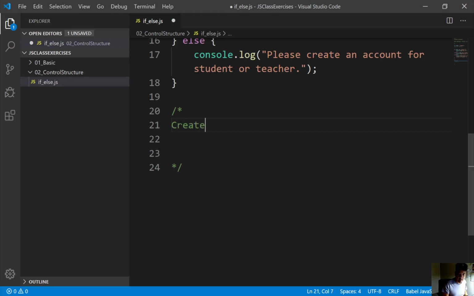Okay, your task is to create an exact grade point system. Let's call this thing a grade point system of student marks.